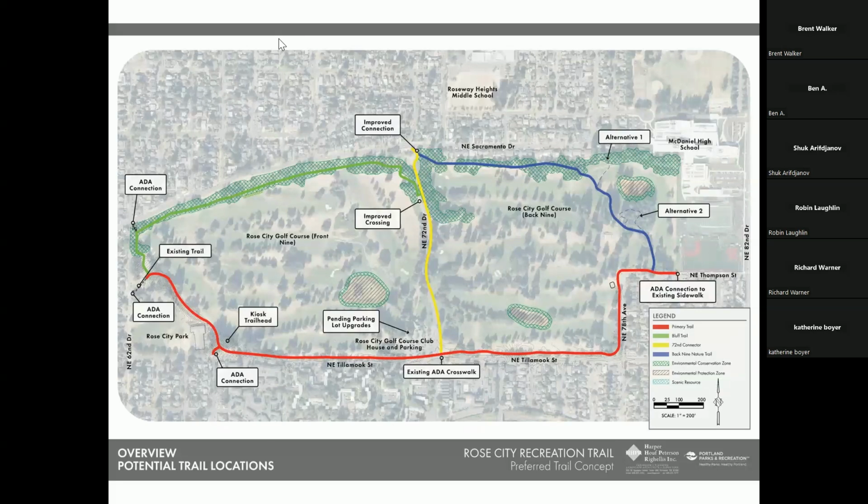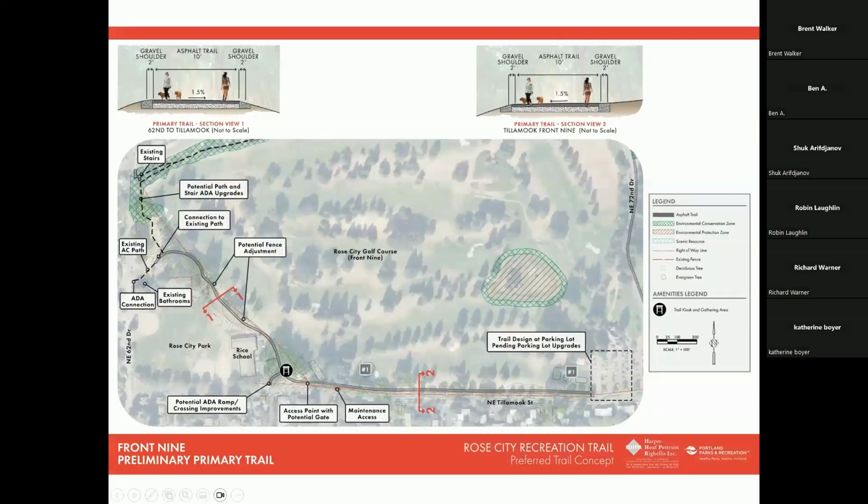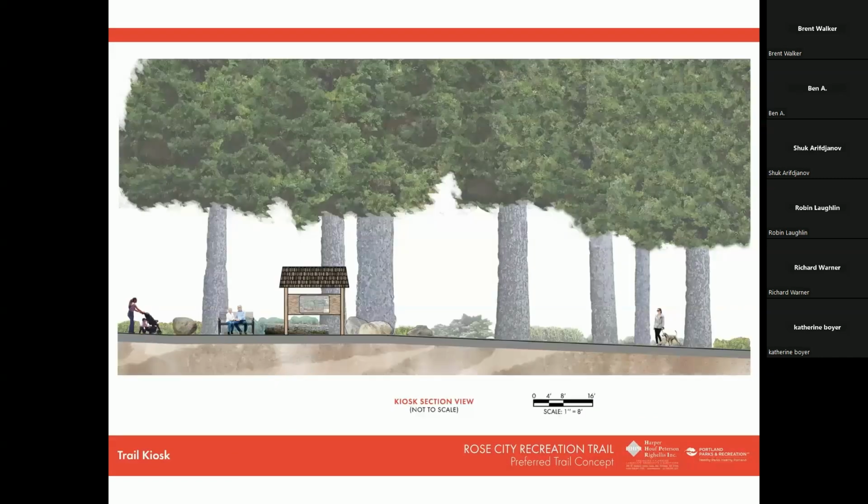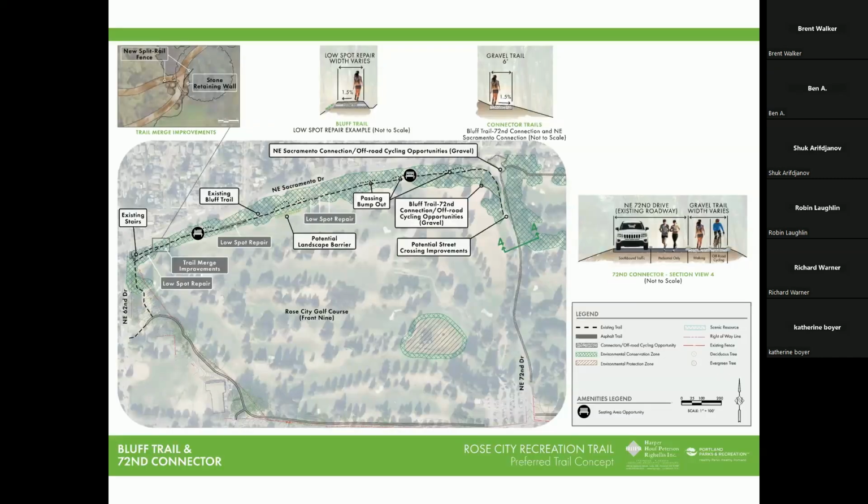Okay, great. We do have a few questions in the chat that I'm trying to summarize into one. They're going to be talking more about the off-road cycling segment. So if we want to pull up the existing Nature Bluff Trail, where it has the minimal off-road cycling segment, somebody is asking, what does that mean? What would be the point of having such a small off-road cycling segment?